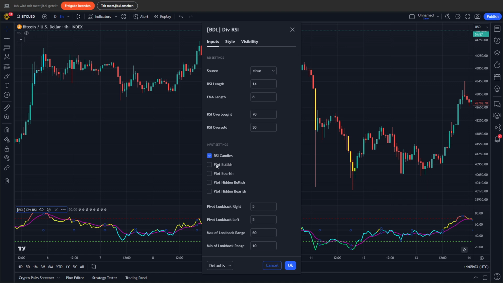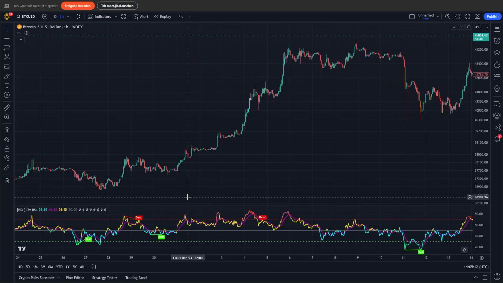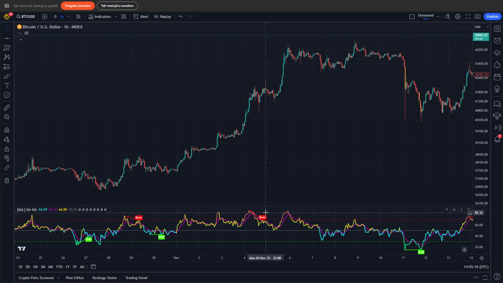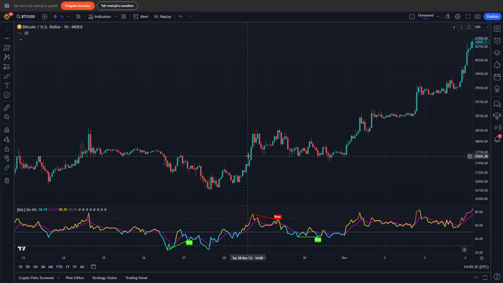We also have more options, more features here: the bullish and bearish divergence, which is how the indicator names itself. What is this helping us to see? What is the assistance of the bearish and the bullish divergence signals? Yeah, so first let me explain what divergence means. If you see that the price is making a higher high, but on your RSI the indicator is making a lower high, that means divergence.